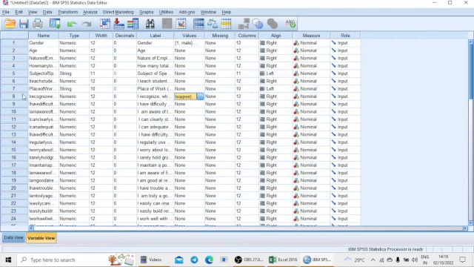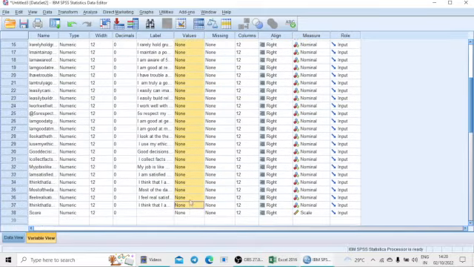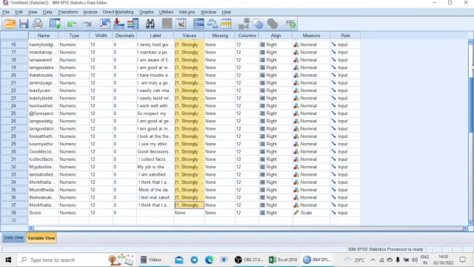So see, for the question A we have given that value, but for the rest of the questions it's not being given, it is marked like that, none. So it's very easy for us to mark the same thing for the rest of the questions. Just right click, copy, and you select the rest of the thing. Select the entire columns, or select the entire questions you need to give the same value, and control V. Okay, just paste it there.